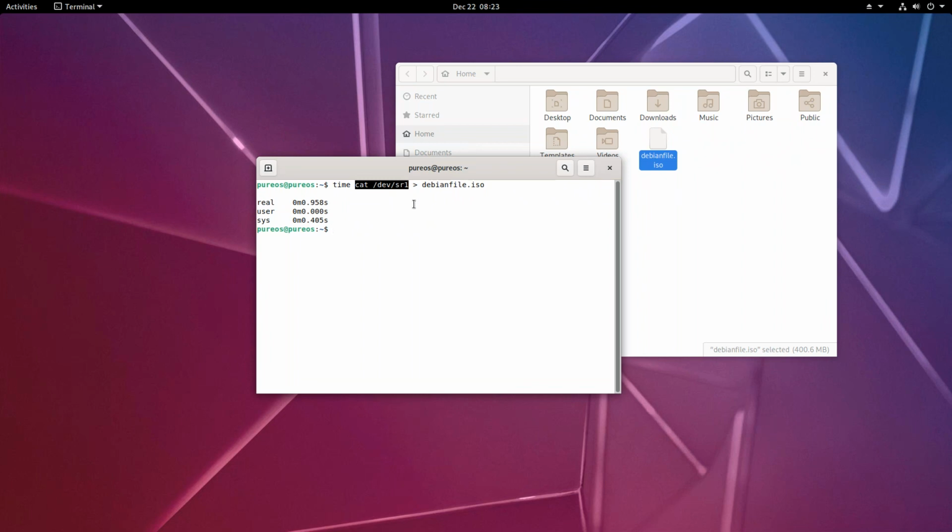/dev/sr. Typically it would be sr0 if you have your operating system installed on a hard drive and you have only one CD/DVD drive on your computer. It would be sr0 typically. It could be something else perhaps, but I've not heard of it being something else. Whatever, you figure out what it is represented as. Anyway, it's that easy.